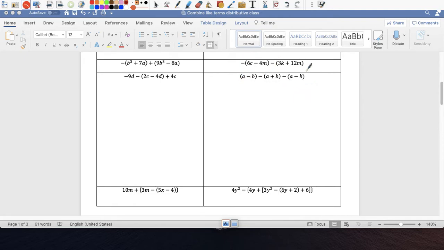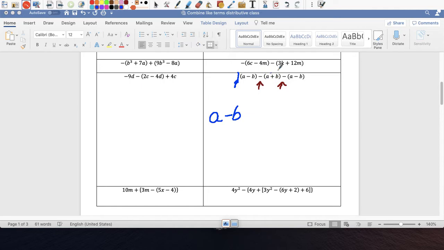Notice that in front of this here, it's a minus. That's a minus. That's a minus. So we know already that the terms inside are going to come out opposite. The only one that comes out the same is this one, because right in front of that parentheses, there's nothing there. There's a positive 1 here. So 1 times a is just a, and 1 times minus b is just minus b. It comes out exactly the same.